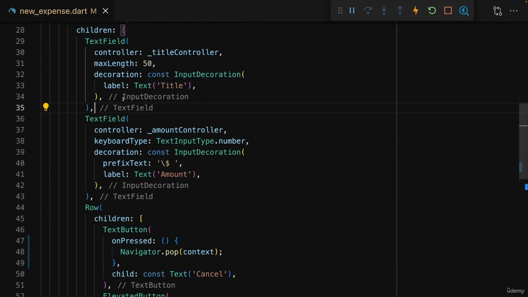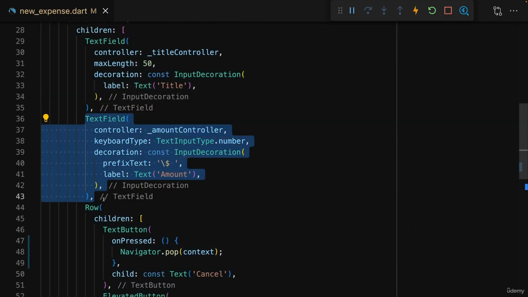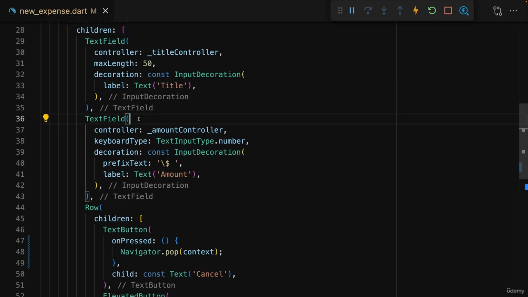So that's pretty good. The next step now is to make sure that this text field widget here doesn't take up its entire row, but that it instead sits next to another input-like element, not a text field actually, but some other widget which we will treat like an input element, that then allows us to select a date that should be attached to this expense. So it's time to add a date input, so to say.